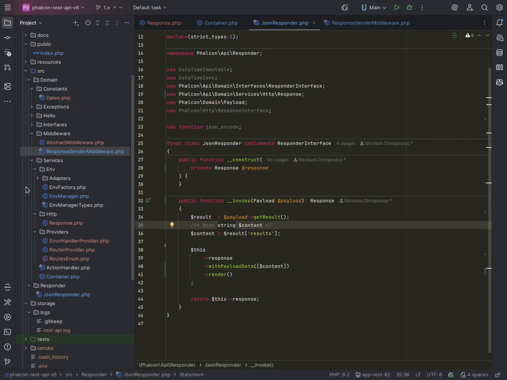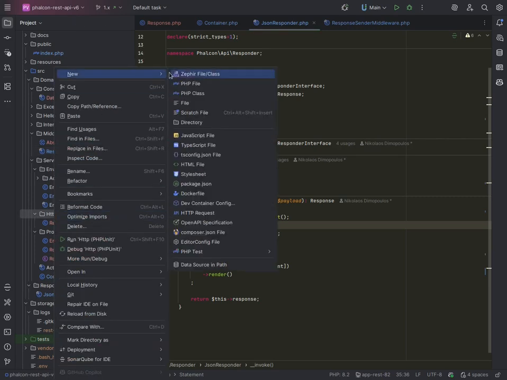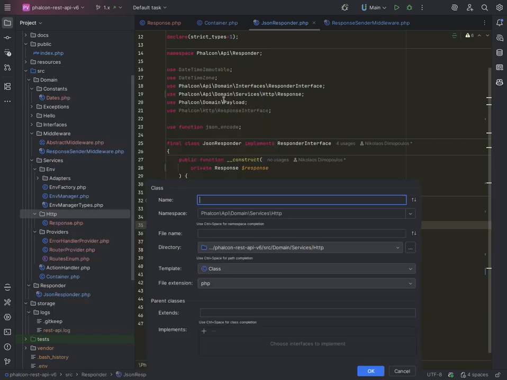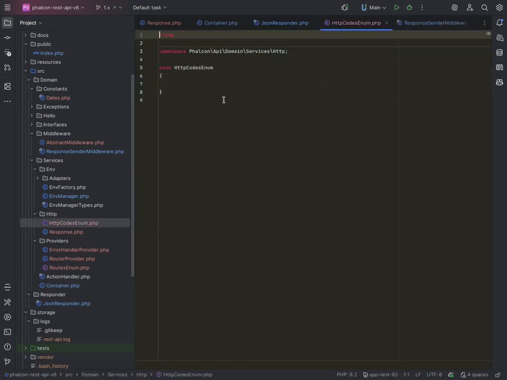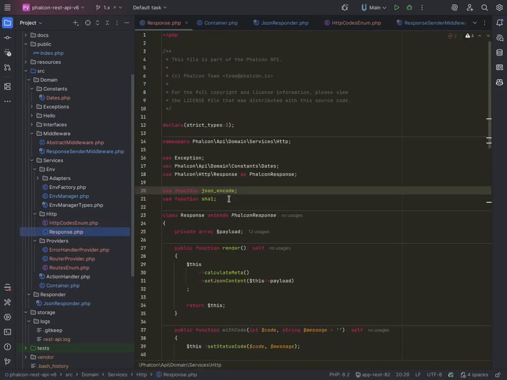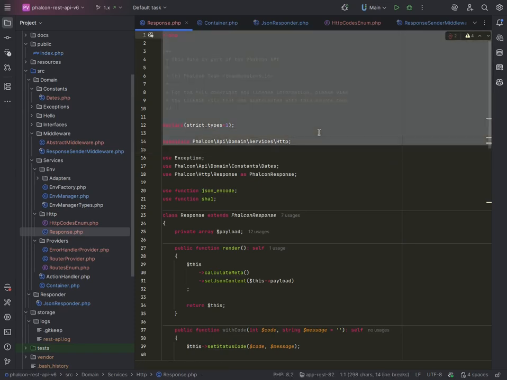What I'm going to do is I'm going to create an enumeration here under HTTP, and what I'm going to call it is HTTP Enum. That's the class. So HTTP codes enum. And the purpose of this enumeration is to hold different types and different statuses.